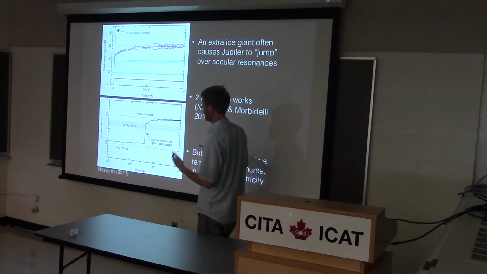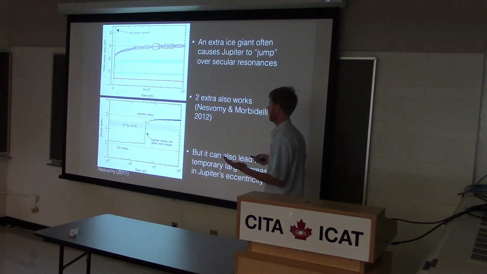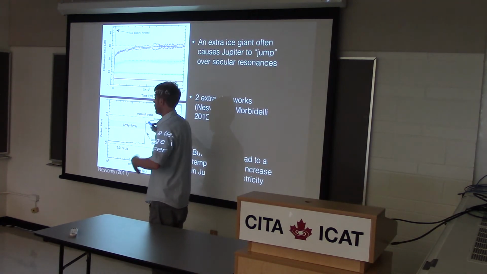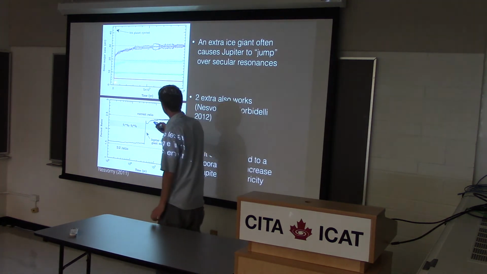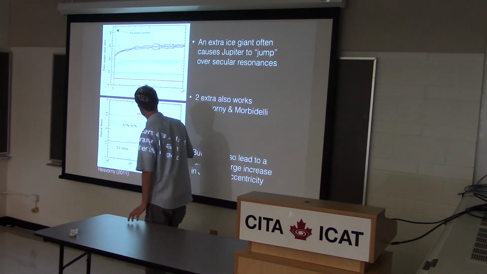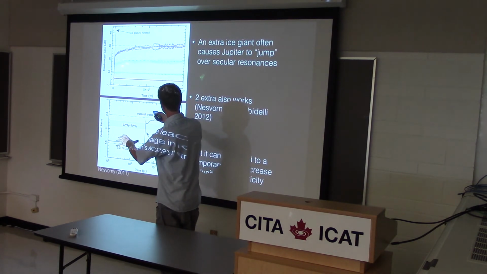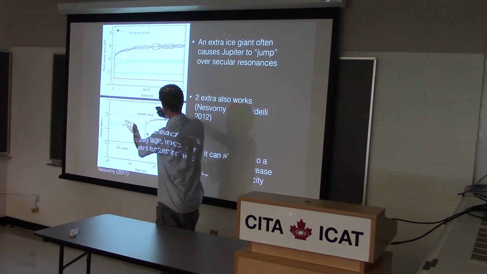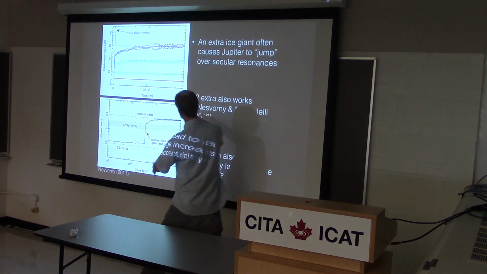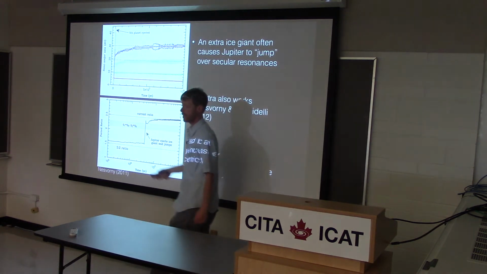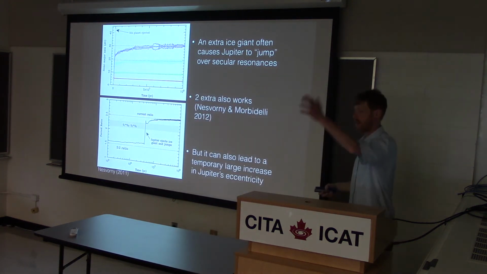So to make this work efficiently, you have to add an additional giant planet. Basically you add in another Uranus-Neptune mass planet. That's shown here, from a paper by David Nesvorny in 2011, where you can see what looks like the previous plot. After the instability, you have Jupiter, Saturn, Uranus, and Neptune evolving smoothly. But before the instability occurs, you actually have a fifth giant planet in here, and it's quickly ejected out of the solar system completely.